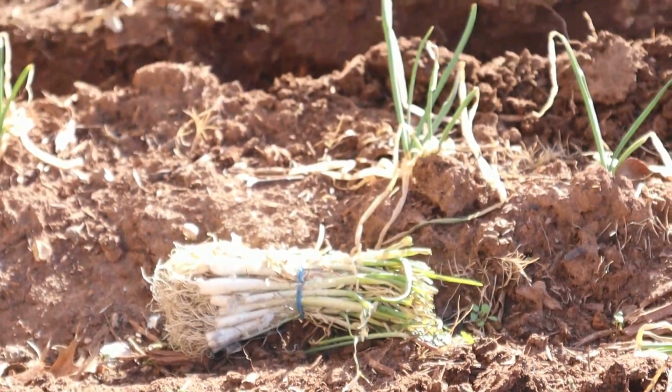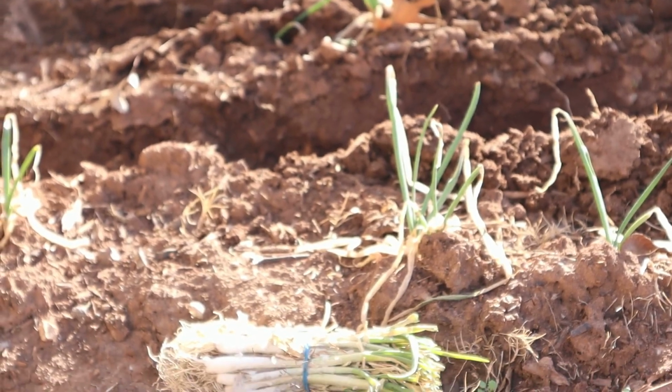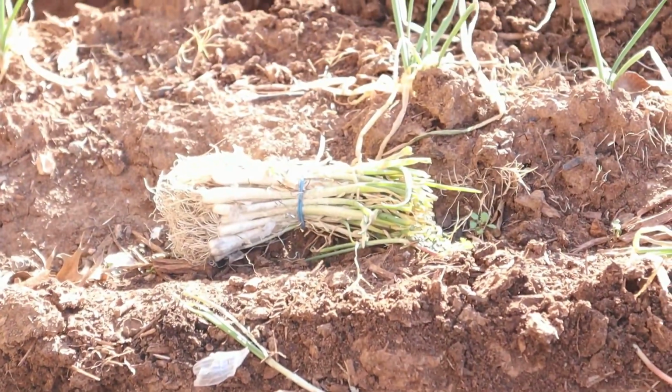I do bi-weekly planting. As you can see, I've got my yellow bulbs already planted, and today I'm planting my red and white onion bulbs.